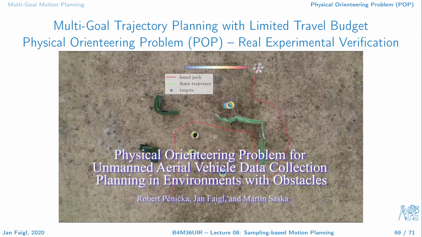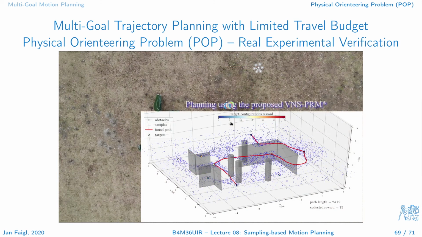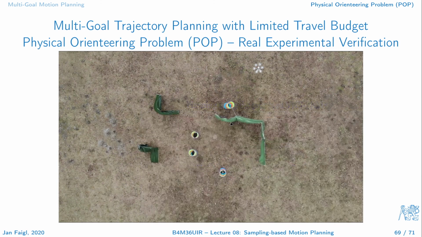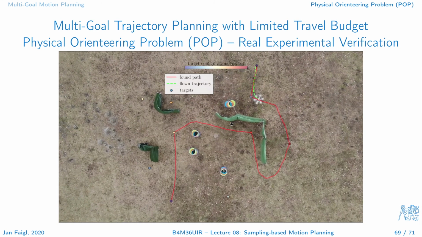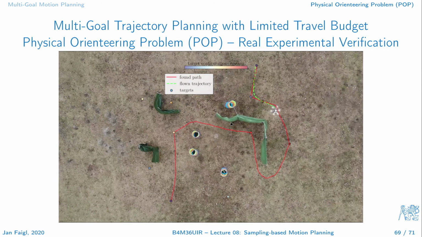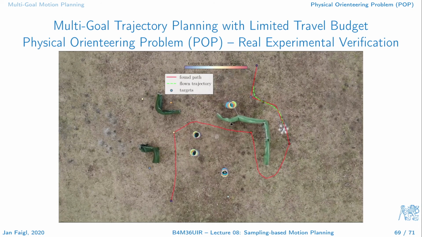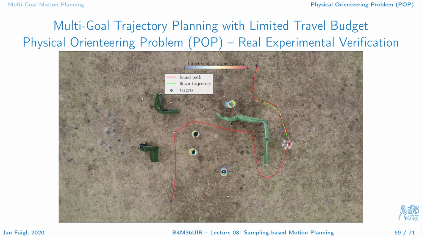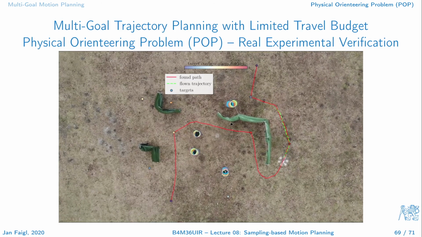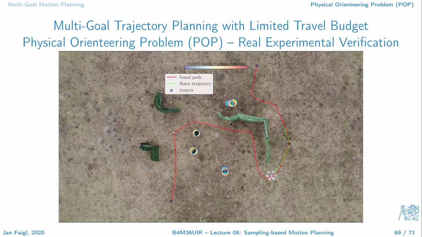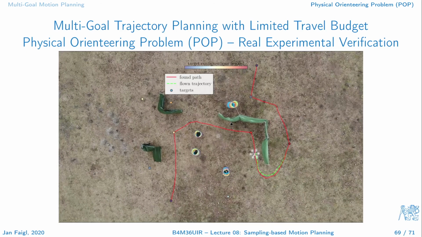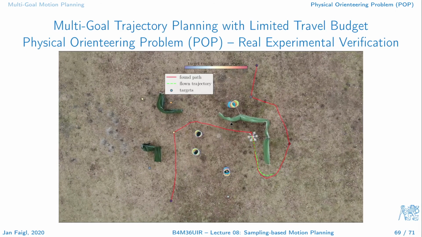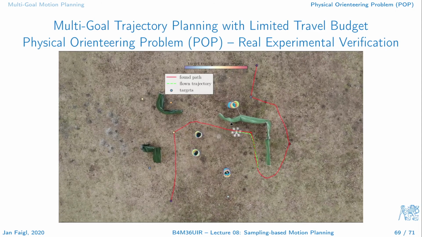And we also deployed this on real flying drones, just to show that it is sufficiently realistic to be deployed. And on that particular day, it was quite windy, as you can see in these artificial obstacles, because sometimes something wrong can happen, so we don't like to destroy the drones every time. But this means there is an overflying drone that is capturing the scene. It's also moving in the wind. And this just demonstrates that this is sufficiently realistic to find a plan that can be executed by a real drone.